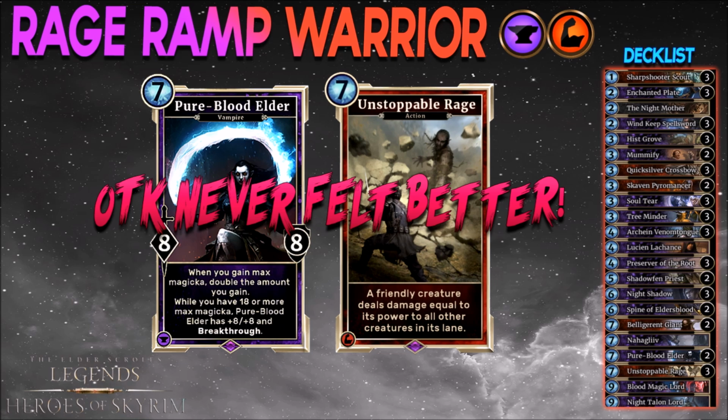Right now you're seeing one Blood Magic Lord and one Night Talon Lord in the deck, but you could change these two in whatever combination you prefer. Double Night Talon Lord is totally fine, as is a double Blood Magic Lord. I personally like to have the option of both in the deck, but I also think that the Night Talon Lord is more valuable in our deck. At least that is what my experience so far has shown me. So far then for the small overview.